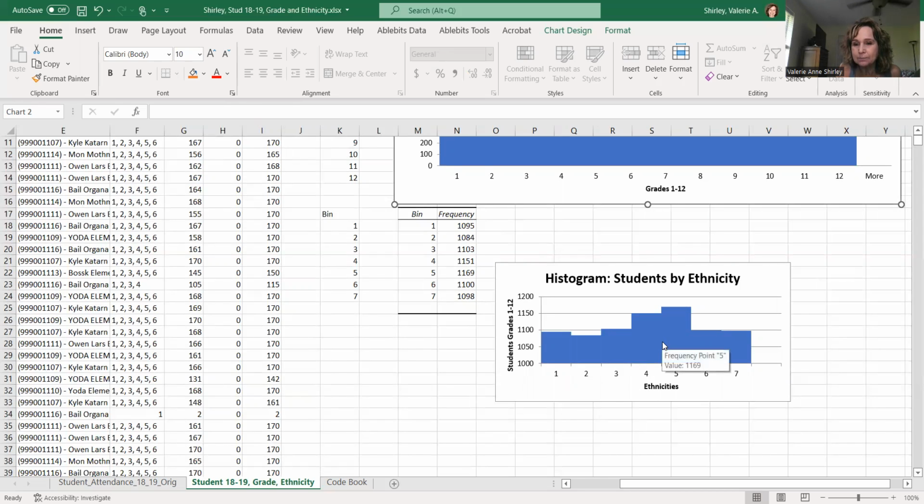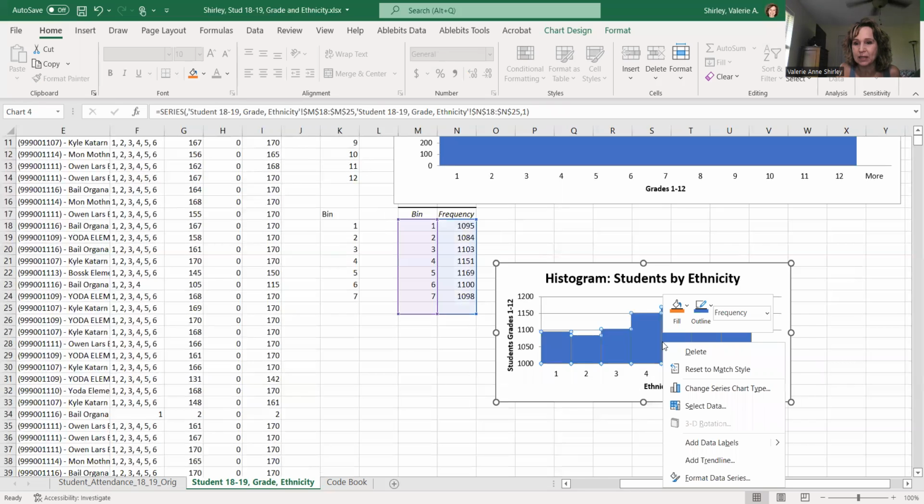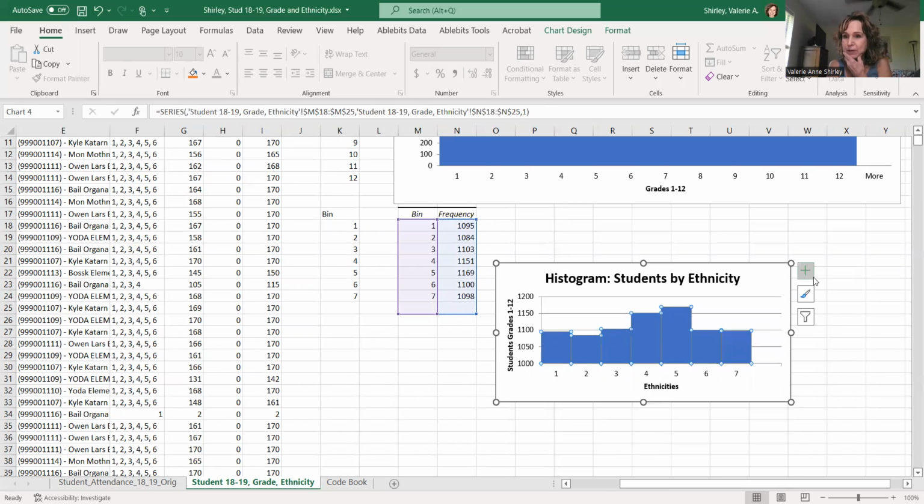I feel like I was just playing with it, and somehow I was able to format the data so that it told me the specific numbers. Oh, maybe this was it.